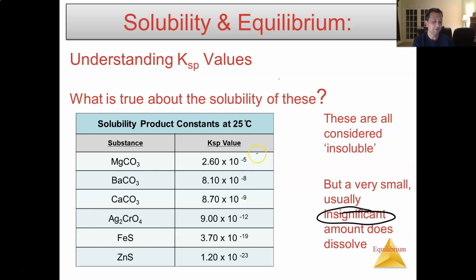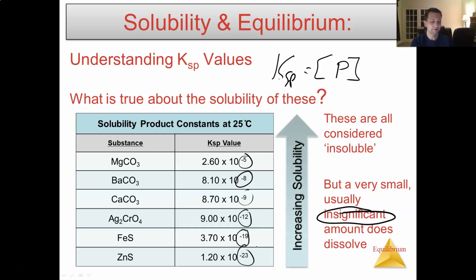Yeah. But when you multiply your 2 ions together, right? So your Ksp is the concentration of your products, because the reactant would be a solid. Your products are really, really tiny. Not a lot dissolves, so the Ksp value is really, really small. You guys can see that. As you increase your Ksp value, you're going to increase your solubility.